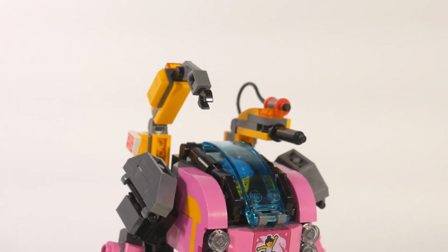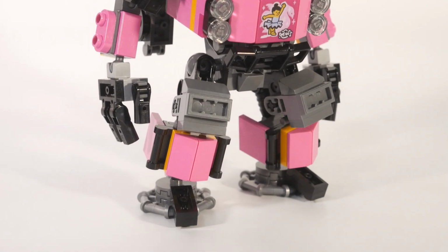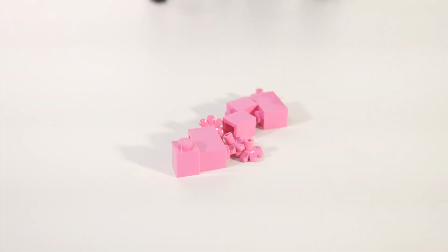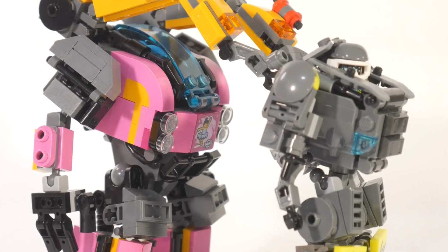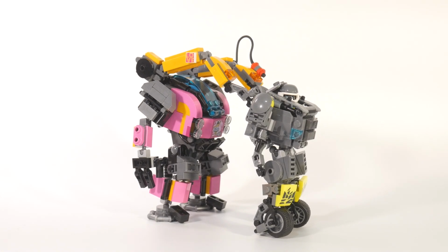Now, Penelope was an interesting project that actually started from a stretch of builder's block on my part. I was having trouble finding inspiration, so I asked my wife to pick any two colors for me to build with. She came back with dark pink and flame yellow, and the rest is history. Once I started working, I was actually a bit surprised how many dark pink parts were in my inventory. That being said, they were not the type of parts I usually use to build mechs, so the fun of this build really came from trying new techniques to accommodate a slightly different set of pieces. In the end, I think this caused Penelope to come out looking pretty unique compared to my other builds, and that always makes me happy.